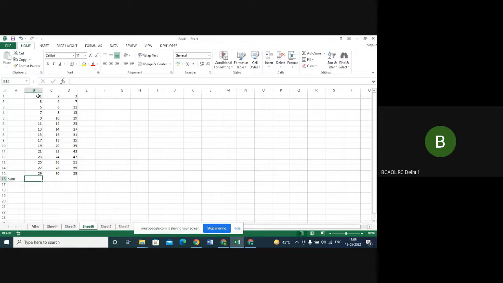So what is the sum of this? Either you can use the sum formula, that is equal to sum, or you can also use the sigma auto sum feature, right? Here also the odd number sum you can find out. Either you can use the sum formula or the sigma feature. Just select this auto sum feature, you can put that. Here also you can find the sum, right? Yes, ma'am. So this is what they are telling you to do.